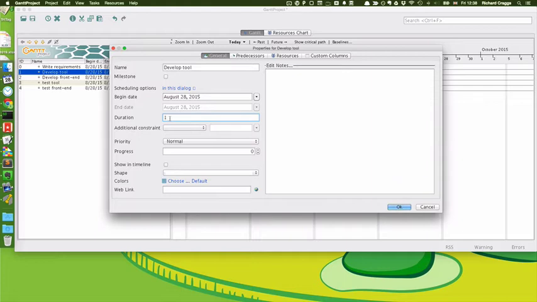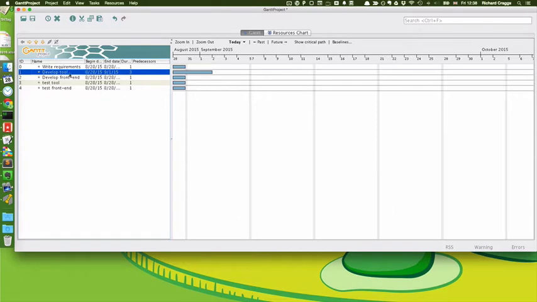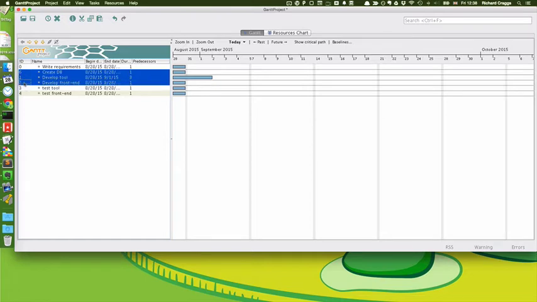So developing the tool was, I realize I've missed one out now, creating the database, but we'll come back to that. Developing the tool was 3 days work, so we put in 3 there, and that bar's grown. I'm going to insert the create database here. If I select the top one and then insert from there, it puts it in underneath, which is helpful. Create database, otherwise we could have dragged that. I think you can drag that up and down, or you can use these buttons here to do it.